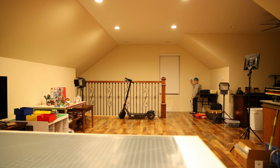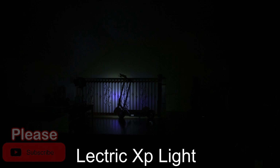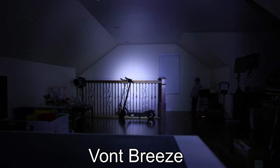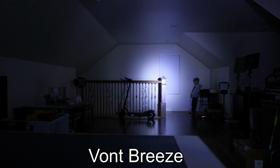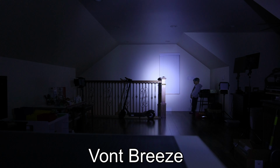Alright, so we are about 25 to 30 feet away from that far wall up there, and we're going to shut the lights out, and then we're going to see how bright these lights are compared to the factory Lectric XP lights. This is the original light on the Lectric XP. That's about how much brightness you get out of it right there. Now we're going to turn on the Vont Breeze light and see how bright that one is. And you can see the big difference that that makes there. So I'm going to turn my Lectric light off, and this is with just the Vont Breeze light.